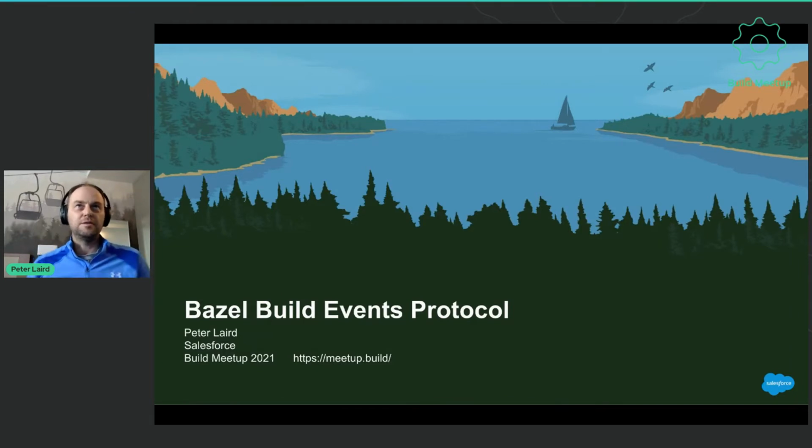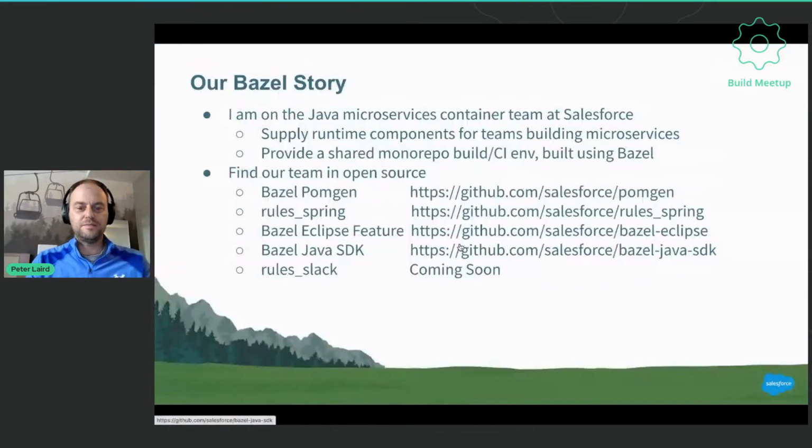So I'm going to talk about a feature of Bazel. If you're already using Bazel, it's maybe a new feature you can pick up and use. And if you're not already using Bazel, you should migrate, and this might be another good reason to migrate. It's a feature not used by your end users, but it's a way to integrate tools into the Bazel build. And so that's what I'm going to cover today.